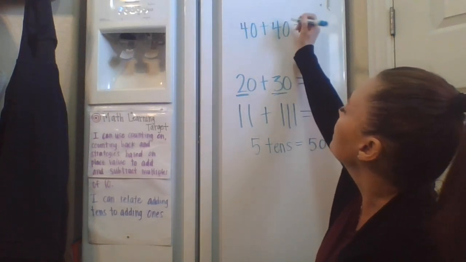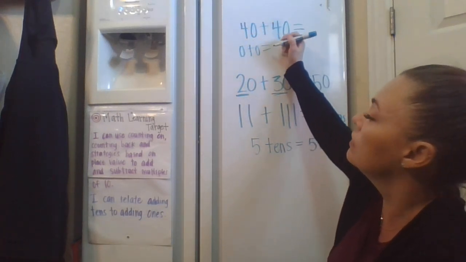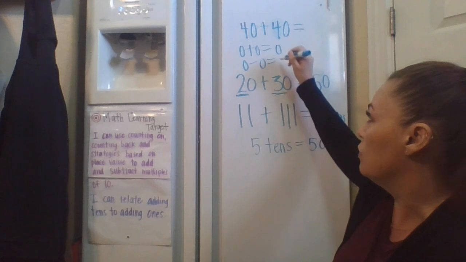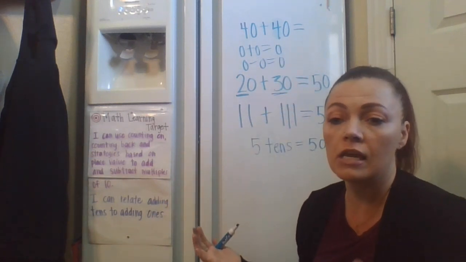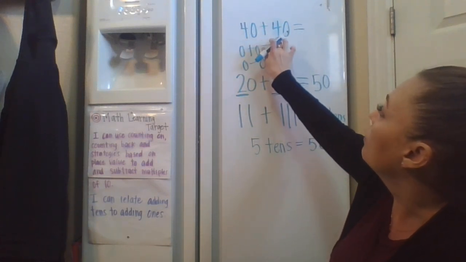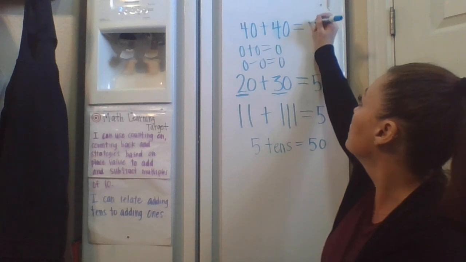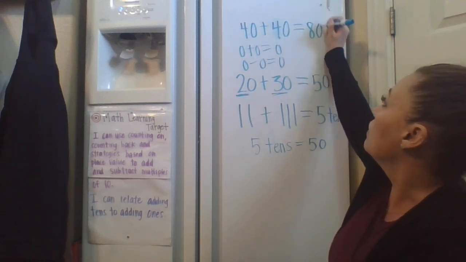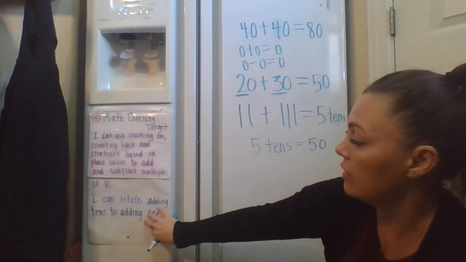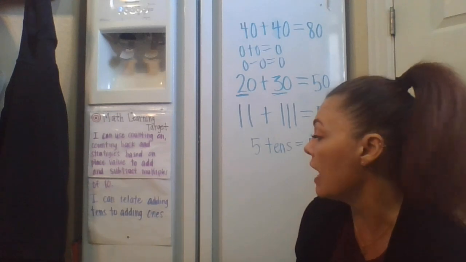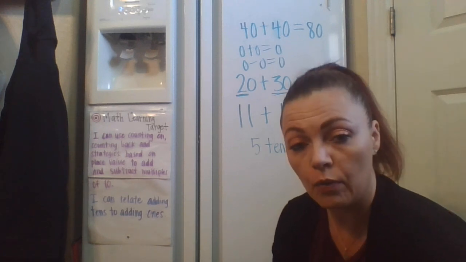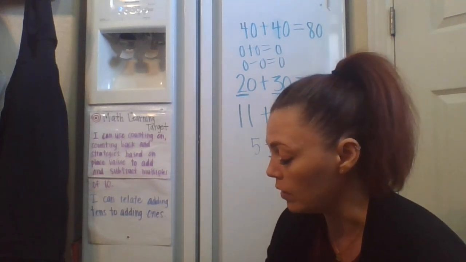Let's put those back. Because we know that 0 plus 0 equals 0, and 0 minus 0 equals 0, right? Because you can't add nothing to nothing and you can't subtract nothing from nothing. So we know that 4 plus 4 is 8. That's one of our doubles. And 0 plus 0 is 0. So 40 plus 40 is 80. So that's another way. That's this one where I can relate adding tens to adding ones. If you look at that and just ignore the zero when you first are thinking about what the answer might be, that's relating it to adding ones.